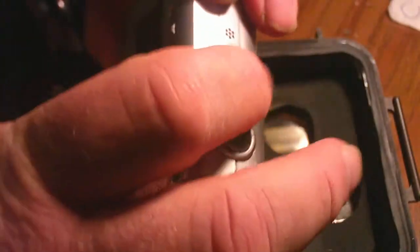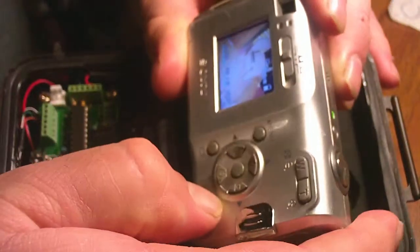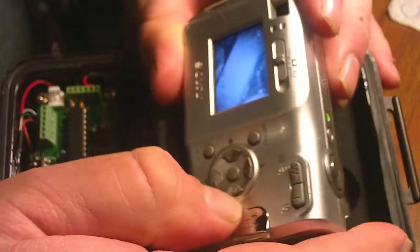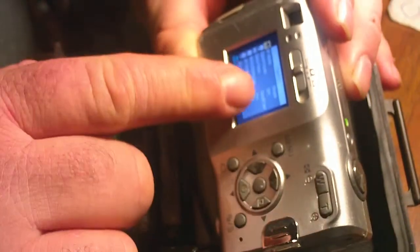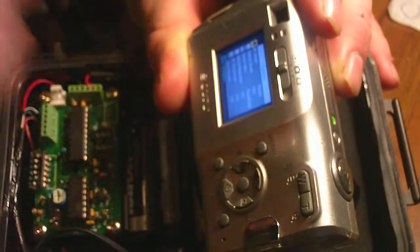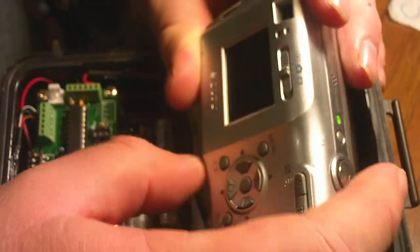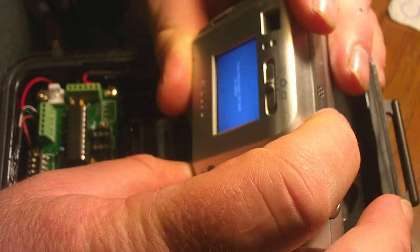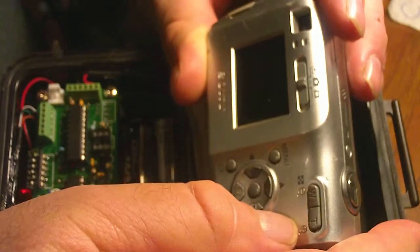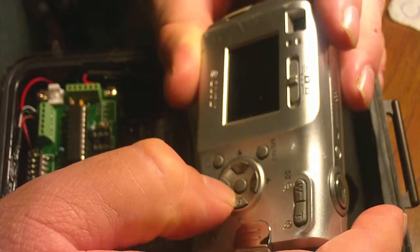If I turn it on I get an error, but if I slide this over to view pictures I can delete pictures. I can also hit menu and it gives me access to those screens. The only one it won't give me access to is the middle one, which is to take pictures — remember, this button turns the LCD off. There are several ways to get into the other screen; you can turn the control board on and when the camera comes on hit setup, but it's not going to stay on very long.